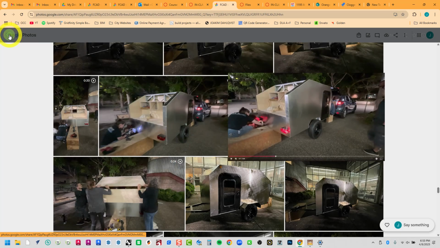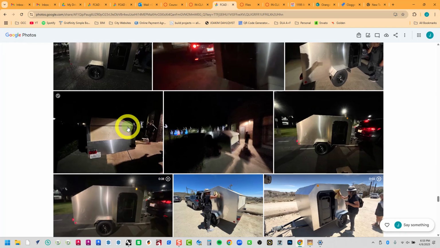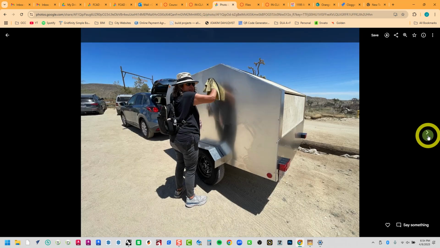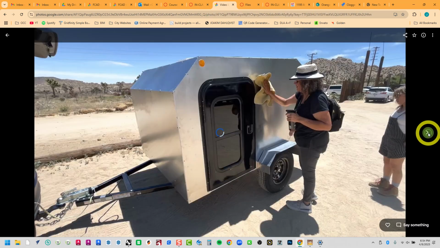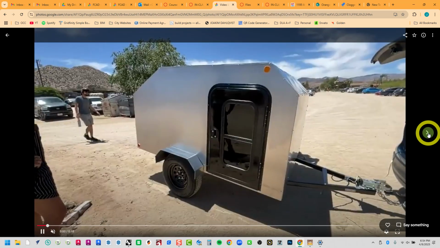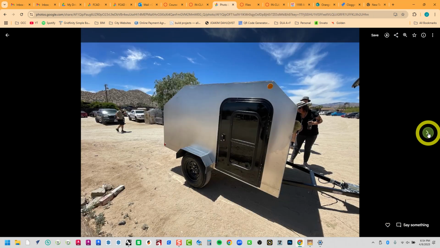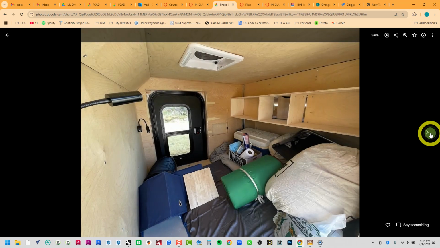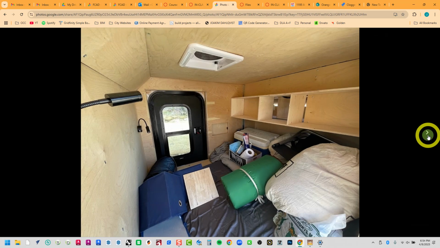Now the part that we really did not finish was the back. We definitely didn't get the hatchback door opened. But here's a shot of the interior with all the camping equipment inside. Big, nice, comfy, queen-size bed. Something good for your back. Plenty of room for storing all your other stuff. By the time you get to your campsite, you probably put some of those things in the back anyways.